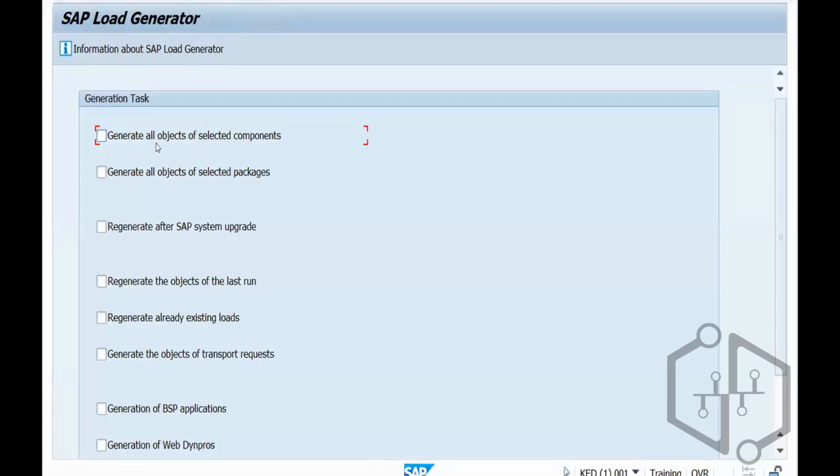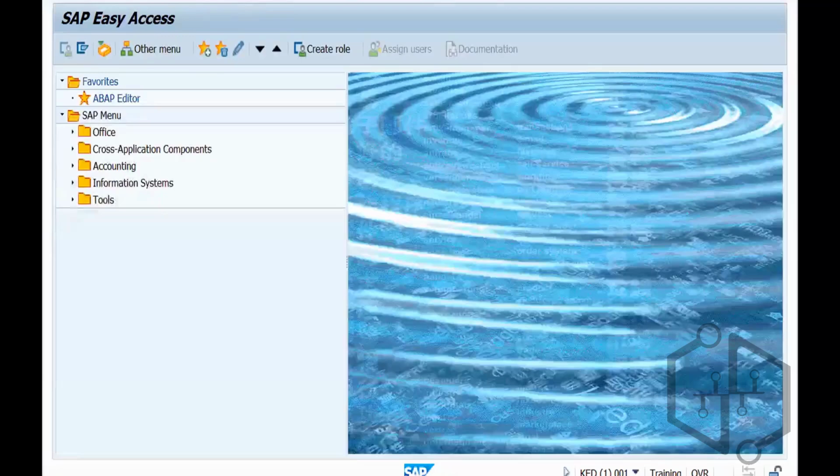It generates all the objects of the selected component, like for Basis, BW, ABAP. After installation, we can generate, but it is going to take a very long time, 10 hours, 15 hours, 20 hours. It will depend on which component and how many components you are going to activate.